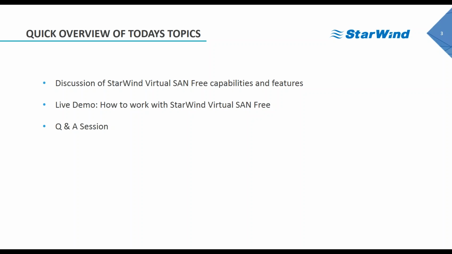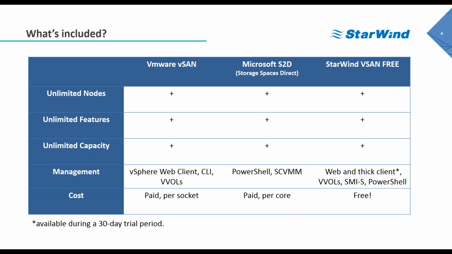Okay, let's proceed. First of all, let's discuss what's included in StarWind Virtual SAN Free. We decided to compare it with industry standard software-defined storage solutions such as VMware vSAN and Microsoft Storage Spaces Direct. As you can see from this chart, of course, every solution has an unlimited number of nodes, unlimited features, and unlimited capacity.